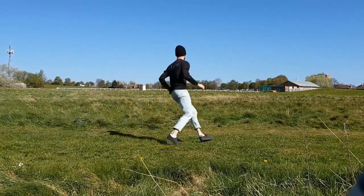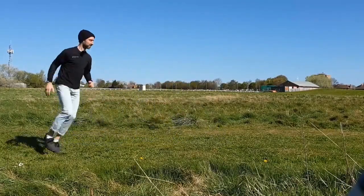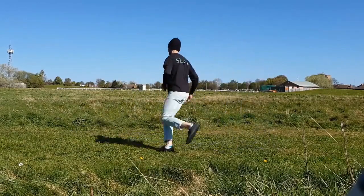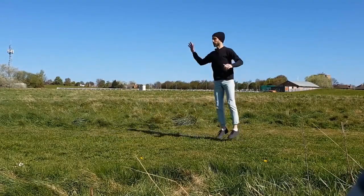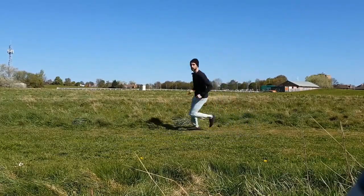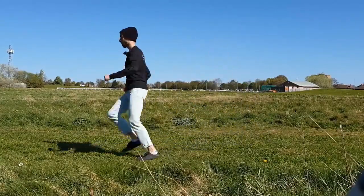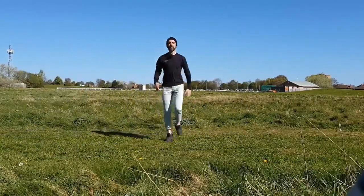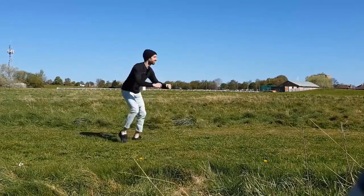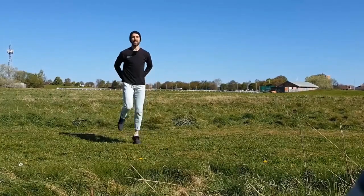Now I'd like you to just explore the space you're in. See if you can run around a bit, changing the speeds — maybe there's a corner of your room that you haven't explored. Just keep it going, have a bit of a run around. If there's someone else there with you, give them a high five. Can you give them a jumping high five? If not, send those Bluetooth high fives through the space! Remember to work those smile muscles — keep smiling. Keep running on the spot and now see if you can go faster — even faster. Arm circles, and the other way. Keep those heels up.